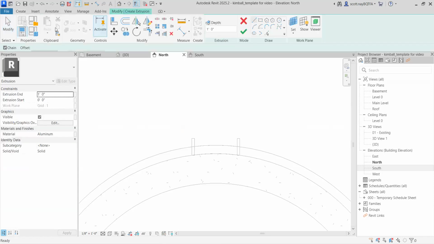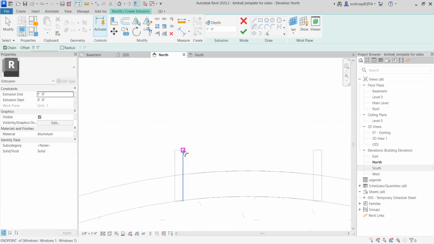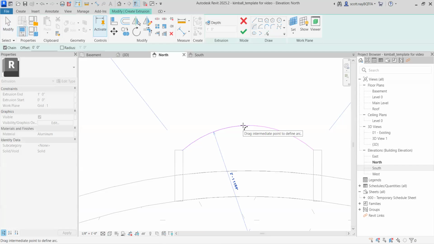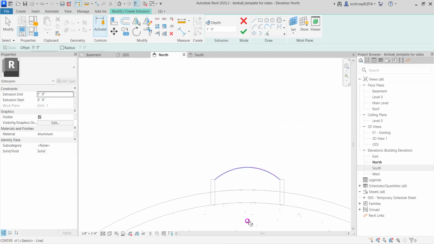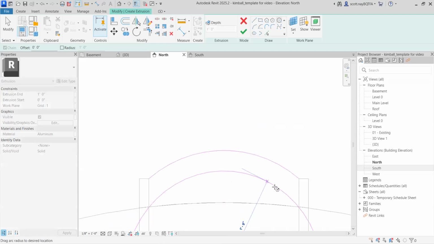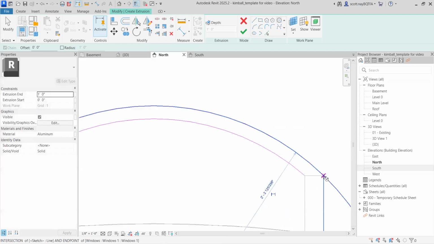It's going to be another extrusion. And this time we're going to use a start end arc radius, just like we did with the arcs. I'm going to go on the inside. And I'm just going to eyeball what I think will work. We switch to circle. Find that middle of what would be the circle if it will cooperate. Further down than I thought. Yep. And now I'm going to come to this corner.